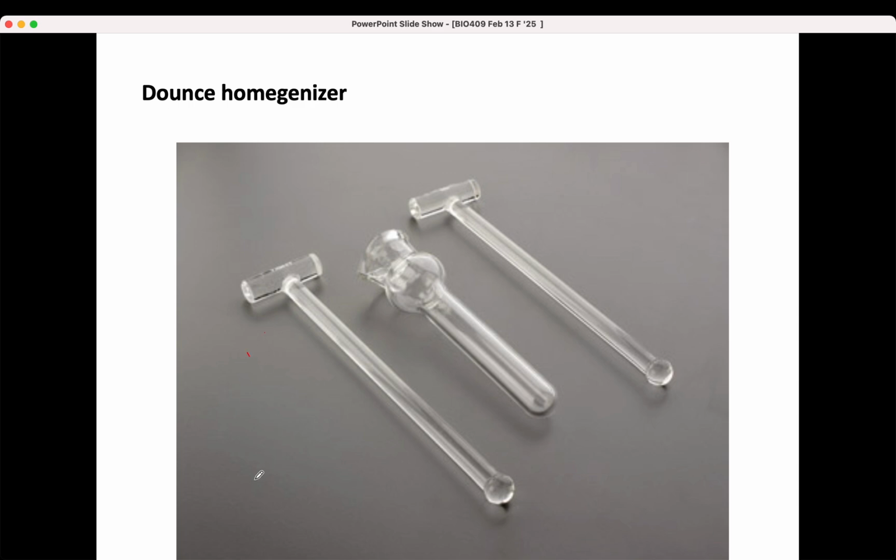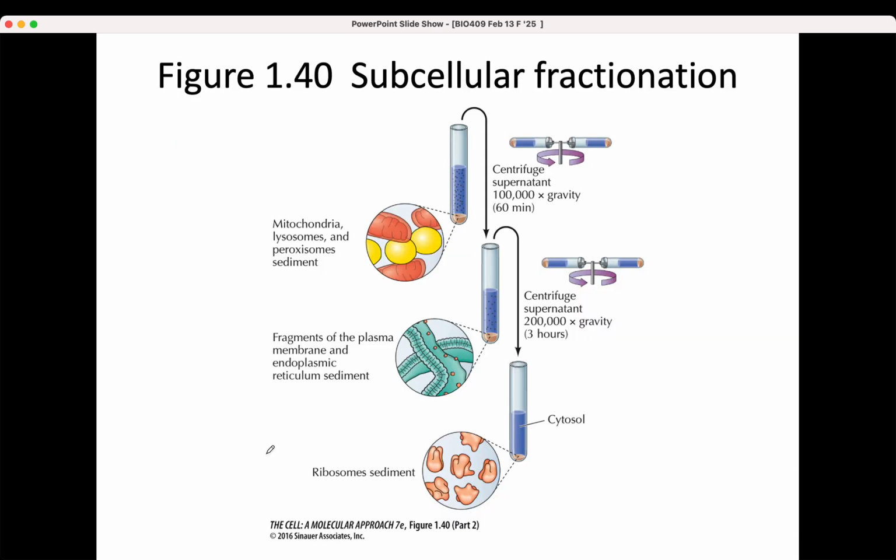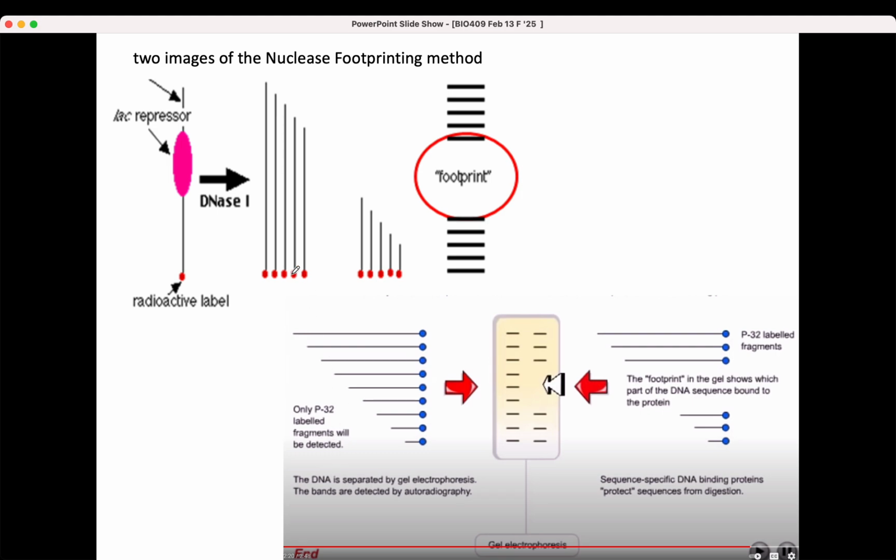Oh, and the way you work the thing is you're going to do an extract to get the proteins from the nucleus and use those in your experiments. You isolate the nuclei and break them open, and that's your source of proteins. And so here's the footprint protection assay, and you use the radioactive label. And here's the whole experiment where we have the protein and it's protecting the fragments.